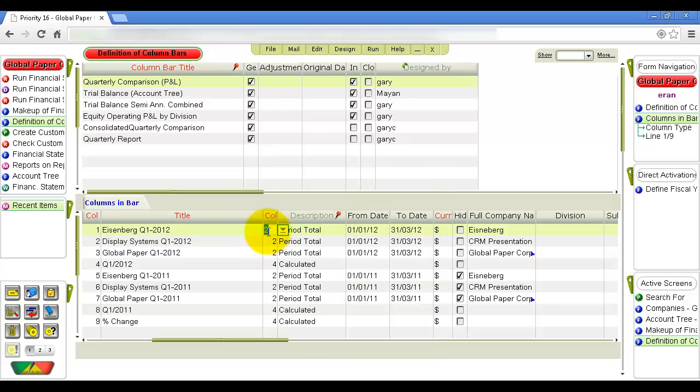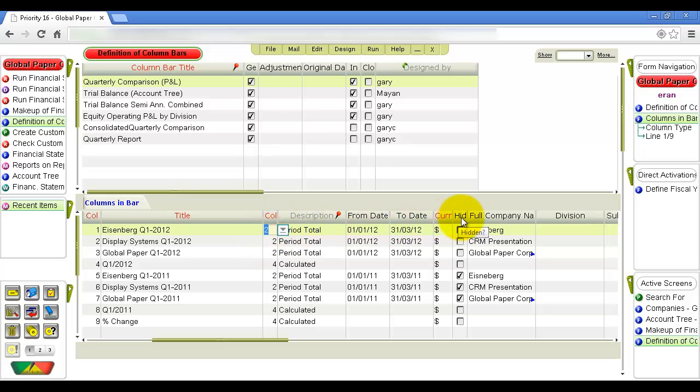When selecting these column types, make sure you also indicate the start and end dates of the period in the from date and to date columns. Note that you can also specify a different currency for different report columns. This option is useful in consolidated reports of several companies for which different currencies are defined. In such a scenario, you should define one common currency in the report so that the financial data will be comparable.